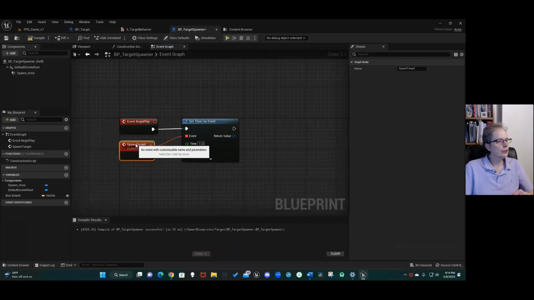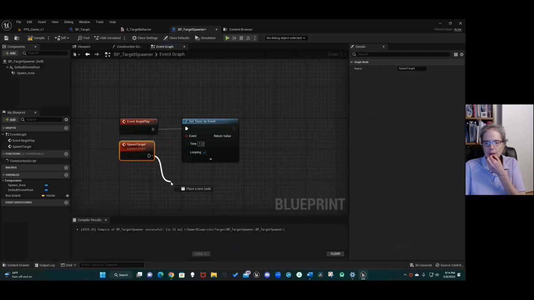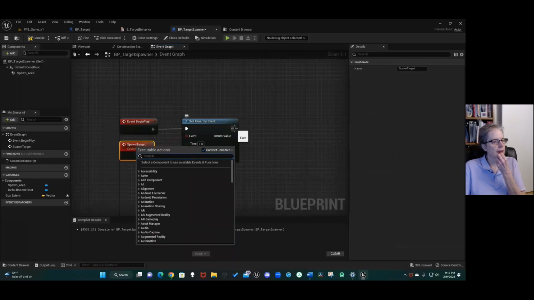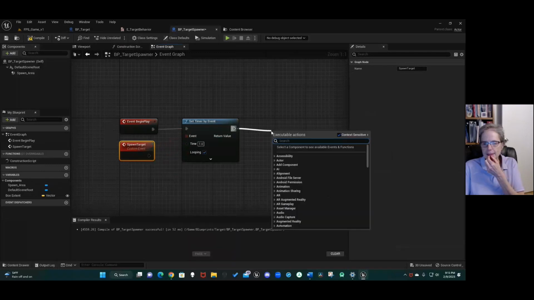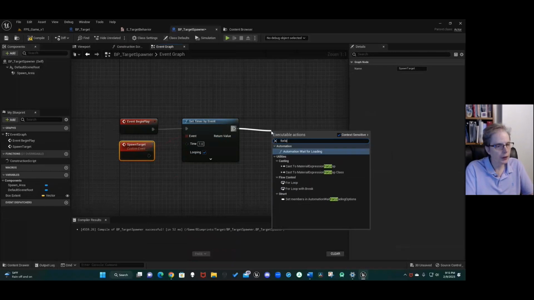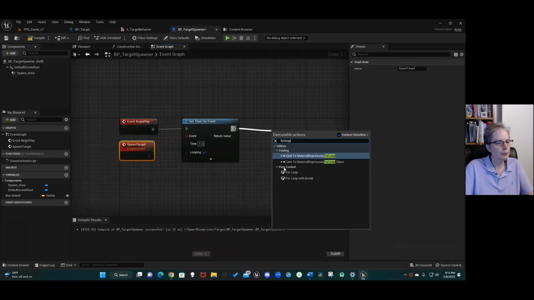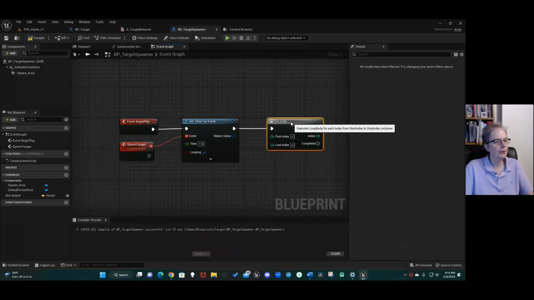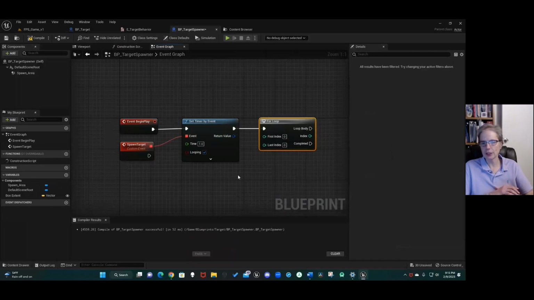So let us drag off of the output pin on our set timer by event node, and let's type for loop right down here. There we go. And this is what your connection should look like so far.